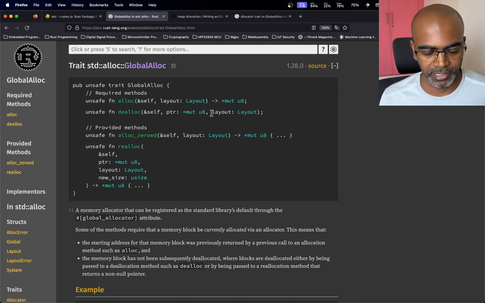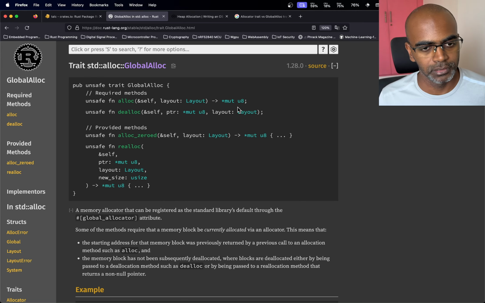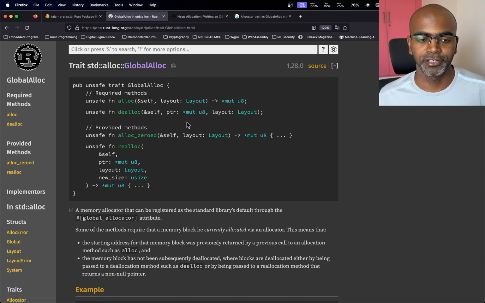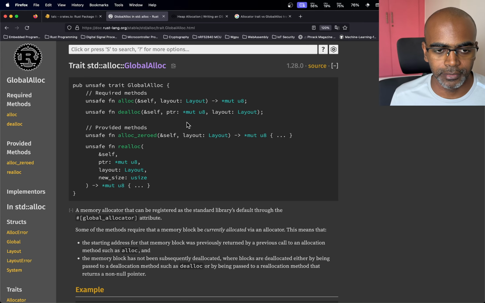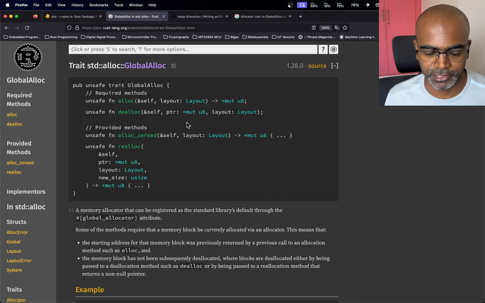Layout talks about the layout of the allocation or deallocation that you want to perform. The alloc method ultimately returns a raw pointer, a mutable pointer to the allocated memory. Dealloc takes that raw pointer and takes the layout as well and does the deallocation.